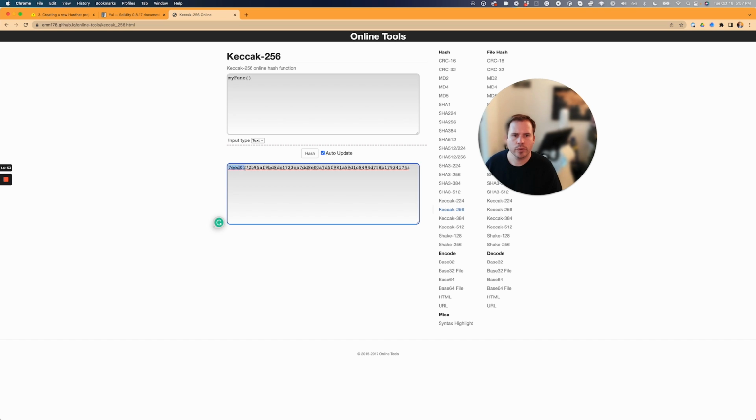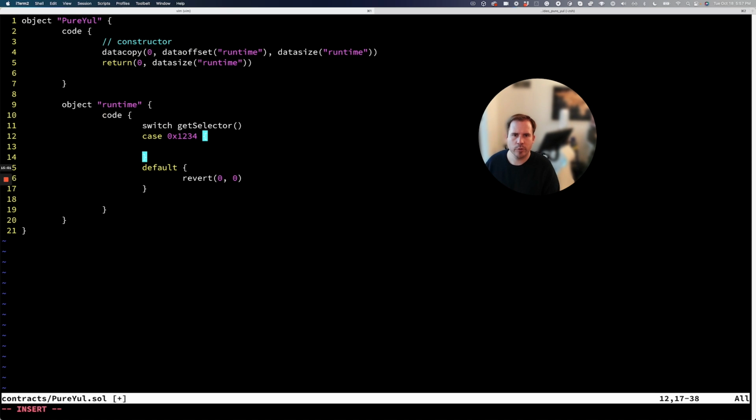1, 2, 3, 4 bytes out of that jtk.eth of the signature. And then we're going to put that right here. Okay, there you go. So this right here is the signature of, or the selector of myfunc. So if someone calls this smart contract when we've deployed it with call data that includes this as the first part of it, the Yul code here will select this and it'll run whatever code is in here in myfunc.